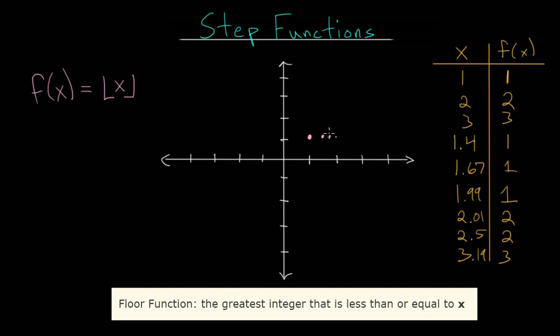But it does not include 2. So if we plug in 2, it's going to be all the way up here at 2. So since any value less than 2 is essentially going to be a y value of 1, we're going to put an open circle there. Since it's not including that endpoint, but any x value less than 2 or bigger than or equal to 1 will return this y value of 1. So that's 1 for y, 1 for x, just to denote our scale here. We're going by 1 for all of these.